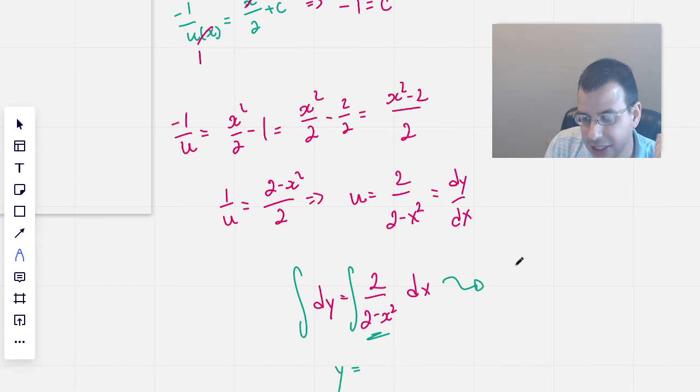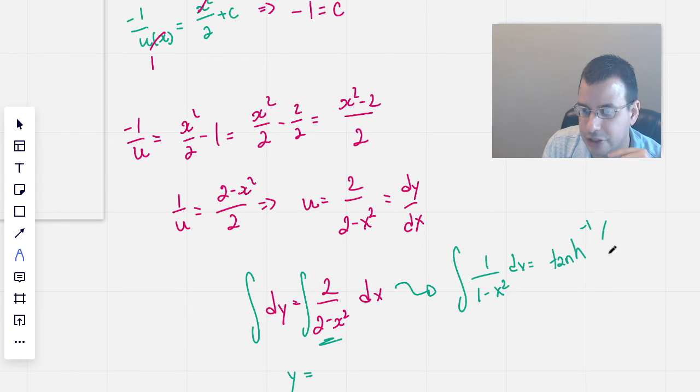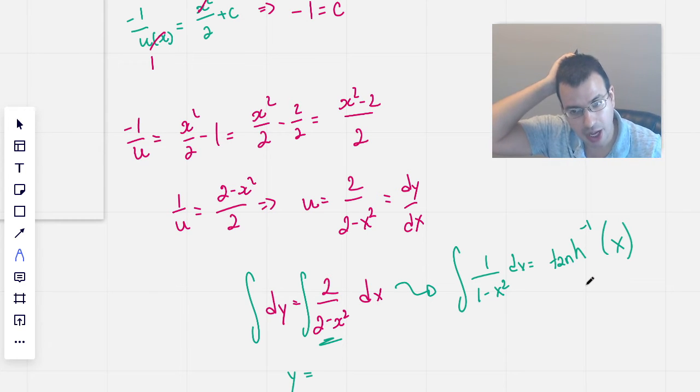So what we want is, if we have something of the form 1 over 1 minus x squared, and we take the integral of this, then this will be the hyperbolic arctangent, with the h, arctanh, basically meaning inverse of x. Now, your first thoughts here might be, wow, how did you know that?